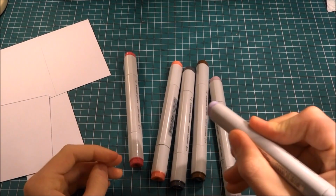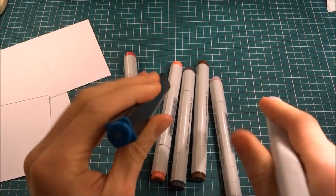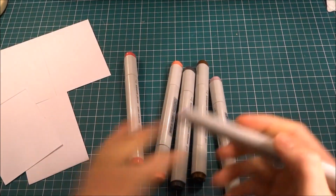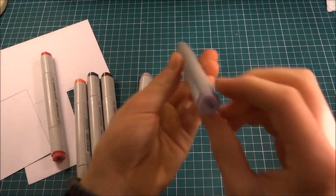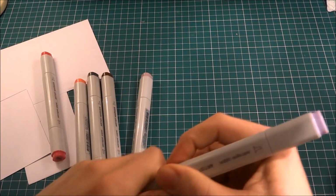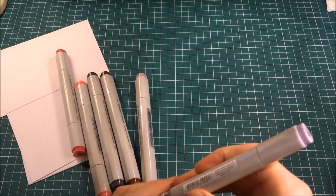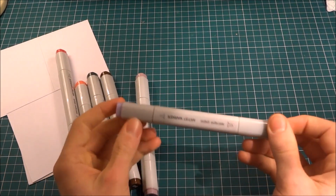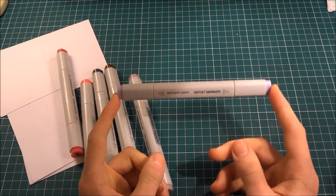But they have a nicer barrel to hold than the Tiger twin markers. Obviously a square isn't that nice to hold, but they don't roll off, because they're a triangular shape, so they are really quite comfortable to hold in the hand. You can write with them and colour with them quite comfortably. And they're alcohol markers. I don't think I said that before, but they are alcohol markers.